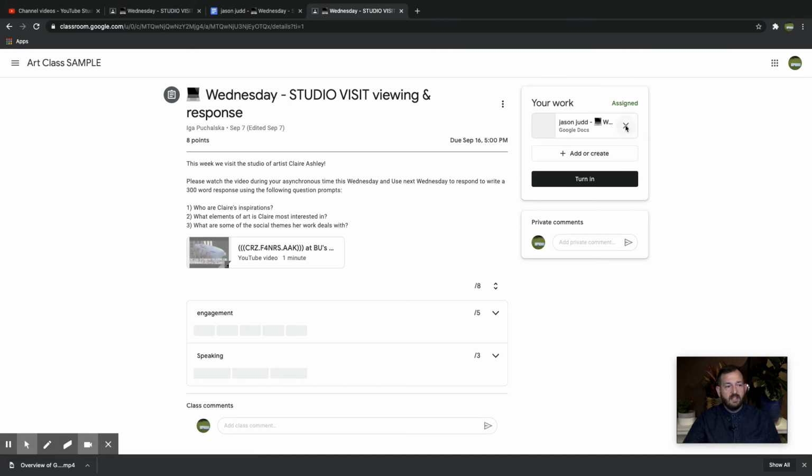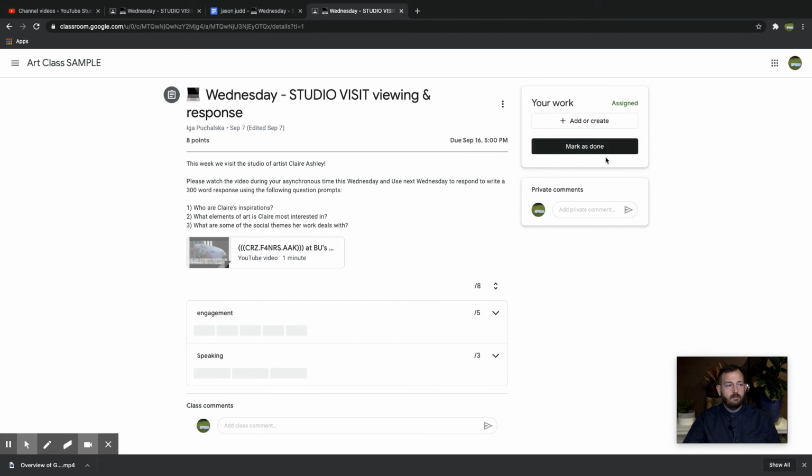So I can just delete that if I wanted to. Go down and create another one and turn it in. So that's how you submit something that's written. This is also a way that you can submit images, that you can submit videos, you can submit many, many different types of documents using this.